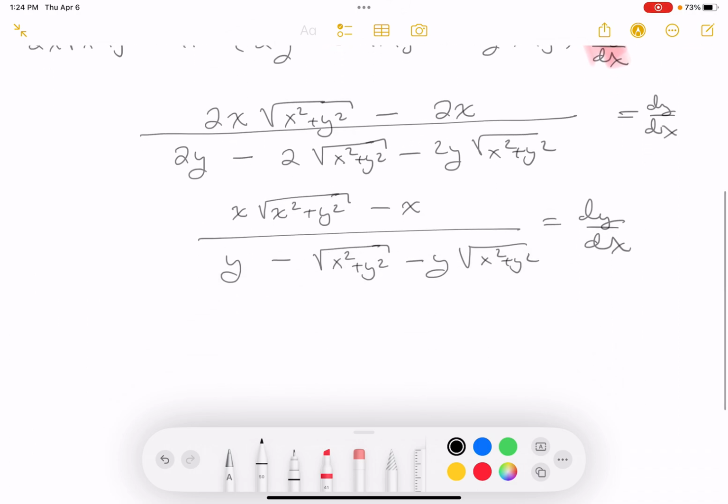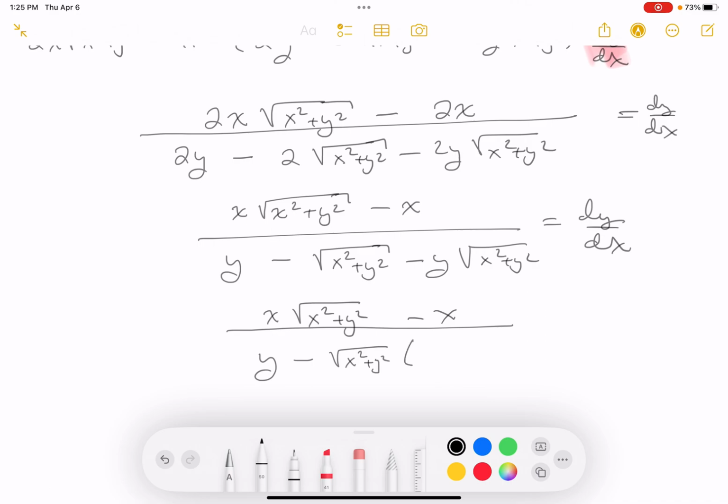I'm seeing something else, like I probably do. I think I might clean it up a tiny bit. What I'm going to do is factor part of the bottom. Before I do that, though, I want to write this down. It's going to be y, and then I'm going to factor the root out. Let me see what I get there. I would get minus, and then you would get 1 plus y.